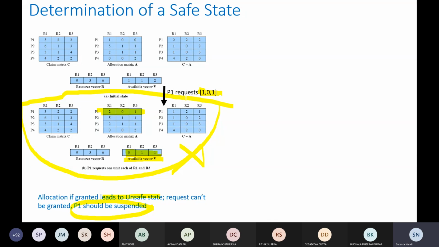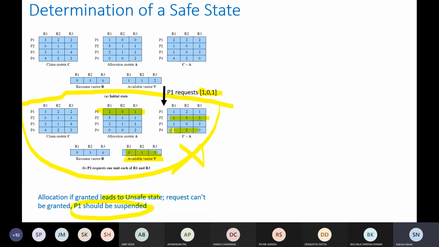It might happen that after say 5 minutes, P2 decides to release all of its resources, or maybe two of the resources here. Maybe P4 decides to release two of the resources from R1. Nobody knows. So if that happens, P1 will wait, and then definitely at some point of time it will be able to be satisfied.